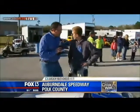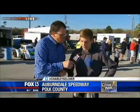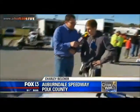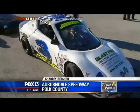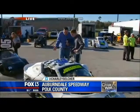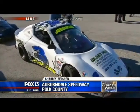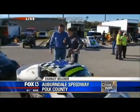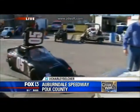I want to meet another driver. How long have you been racing, and why do you love this particular type of car to race in? I've been racing 6 years, and what's not to like about this car? It's awesome to race. I race all over the Southeast, and the whole United States. Is that right? Yeah. There's so little, though. I'm just amazed at how you guys can fit in there and then blast around the track. Yeah, I call them a mini go-kart, pretty much. They drive like one. You can sling it around and do all kinds of fun stuff with them. They're awesome to race. I like it.